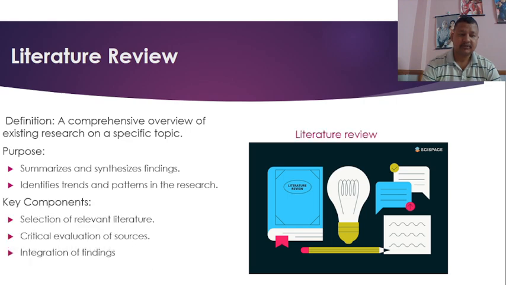Now let us discuss the definition of literature review. A literature review means a comprehensive overview of existing research on a specific topic. We can say that literature reviews provide a comprehensive summary of existing research on a topic, identifying key theories, models, and empirical findings. It helps us understand the historical development of the subject.